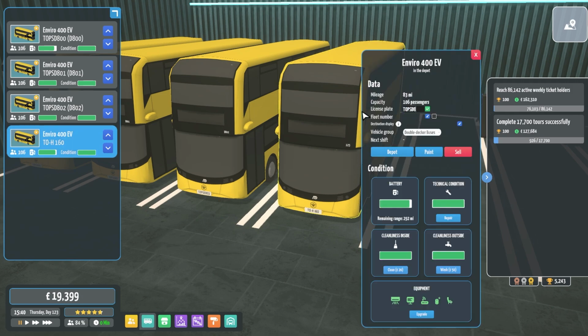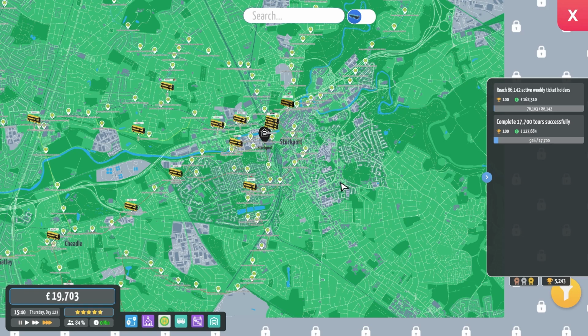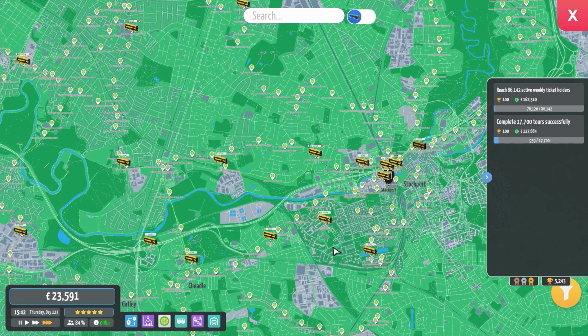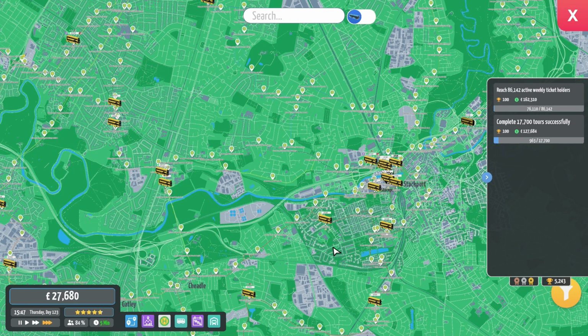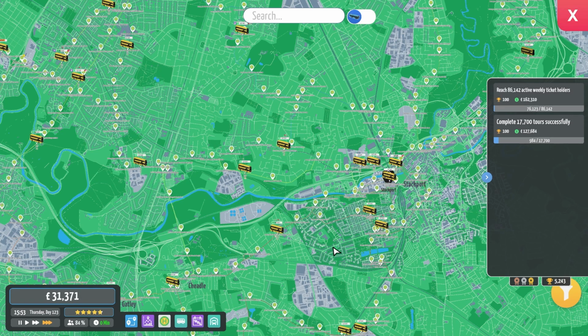It took us so long to hit our last goal of these weekly ticket holders because we had the dramatic drop caused by a pandemic. So hopefully that doesn't happen again, and we just constantly see bus growth of those. Yeah, the new Stockport depot is running. I'm going to cancel this shift on the additional bus because the other buses are running on it. It should be fine for income. So that'll finish that one off.